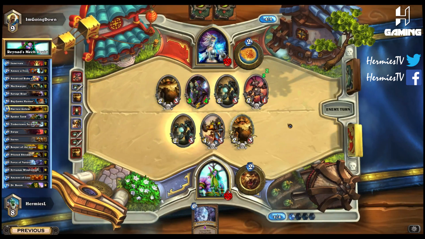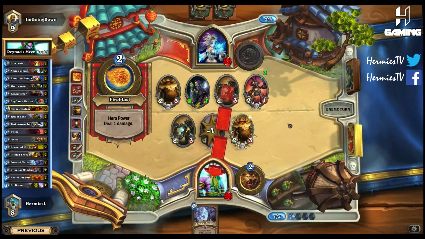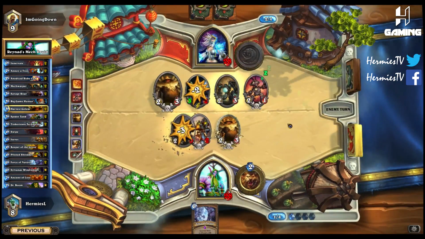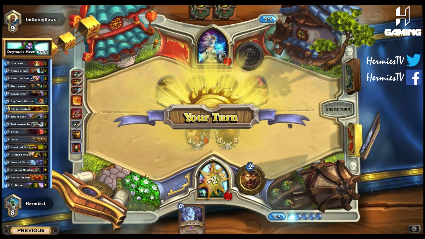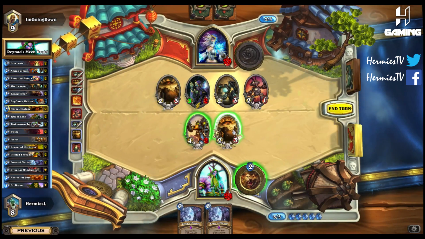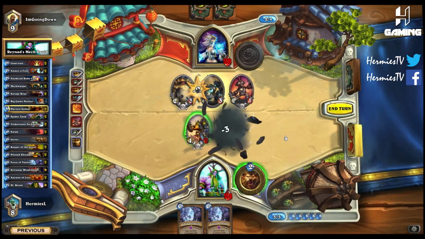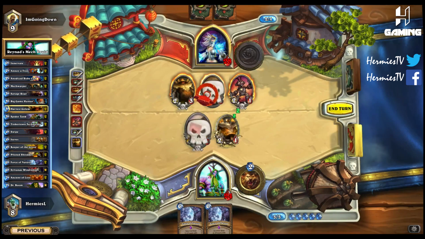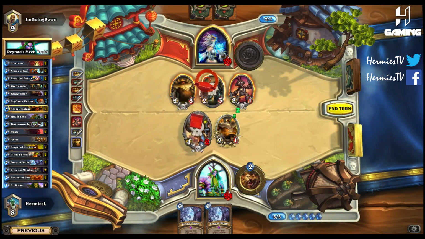The 0-drop Clockwork Gnome is OP. Probably gonna attack in with his hero. Oh, he's not. Just going straight for face. Okay, so what I'll do is I use my Harvest Golem to kill this. It was really smart to ping the Piloted Shredder, because I was planning to hit this anyways. Or either or.